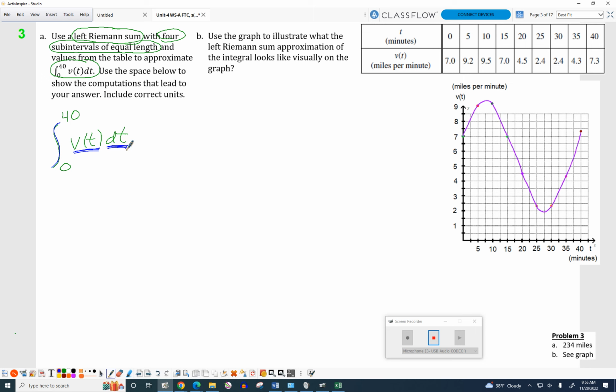We're supposed to do it for a 40-minute time period, but we're supposed to break up the 40 minutes into 4 subintervals of equal length. So I'd like everyone to raise their hand now. I want to break up the time period and don't overthink it. If I have 40 minutes of time, I'm supposed to break that into 4 subintervals of equal length. Hands up. How long is each time period? There we go. So how long is each time period, Maddie? Say again. 10 minutes. So each time period is 10 minutes. If you knew that, 2 points.